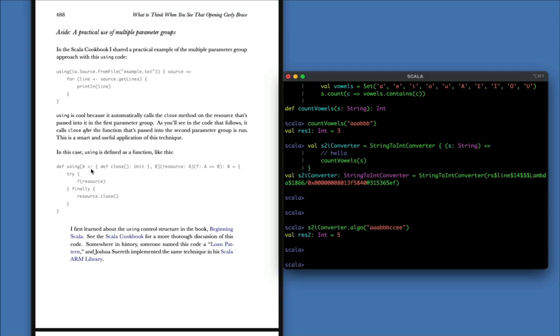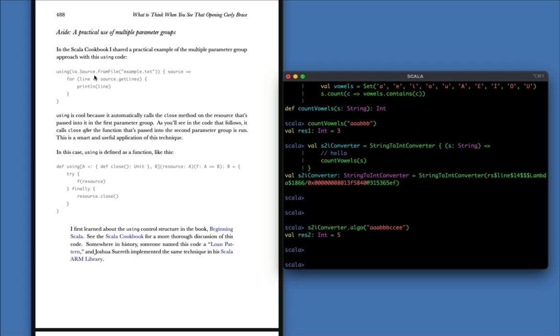And the way you read this first one is that A has to be something like a class that's going to have a close method on it. And more specifically, that close method is going to have to return unit. That's the way you read this generic type A. So the whole definition starts here and ends over here. This isn't used that often, but when you see this, I want you to know that's what that means.